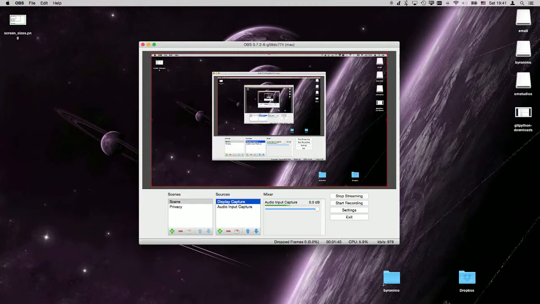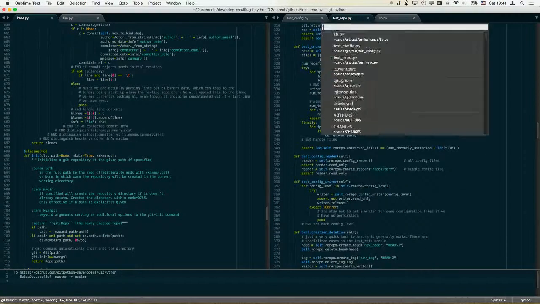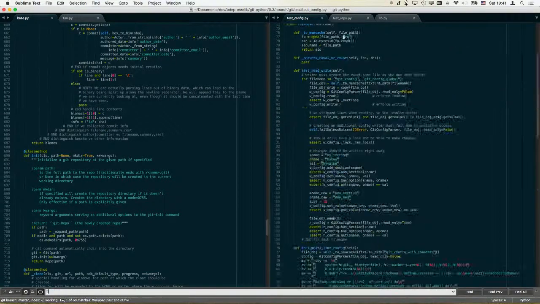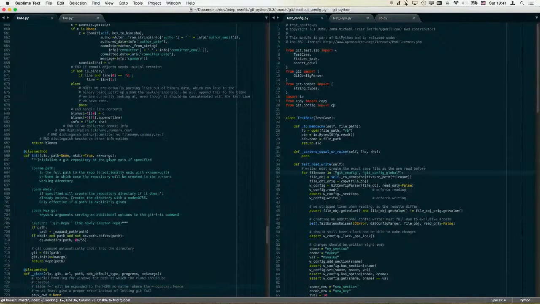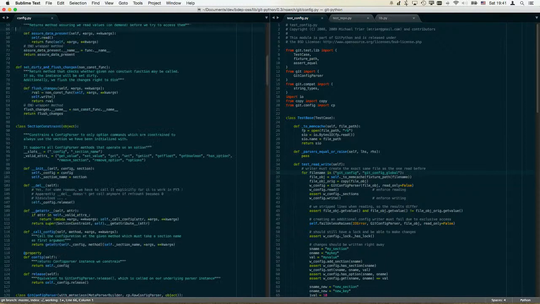Is this set up correctly? Yes, it is. All right. I think it should be in test config. There we should have a test where it goes through the different config levels. Let's see.